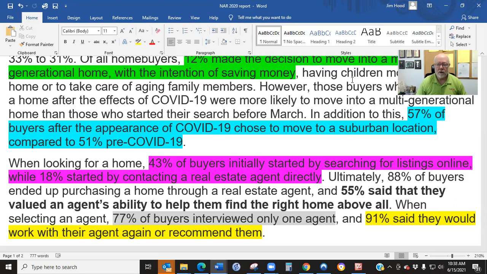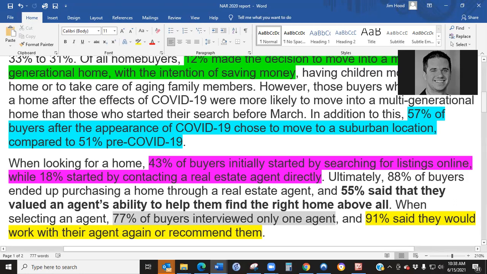So we just spent some time talking about building a referral base, but 91% is an astounding percentage. And how many people actually go back and reuse the same agent again? Not that many. They can't remember who they are. That's the thing, they'll use you if they know who you are and they have your information. I've gotten several clients over the years from the cheesy refrigerator magnet. They're like, yeah, you're on my refrigerator. I'm like, okay, that actually worked.